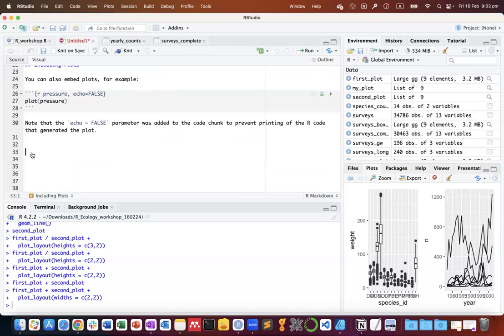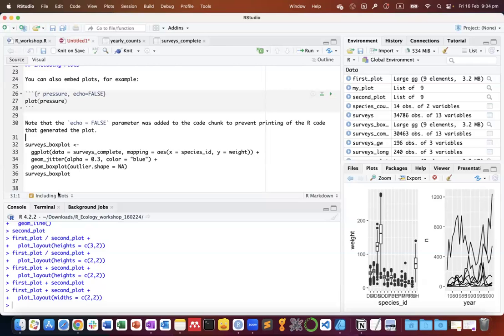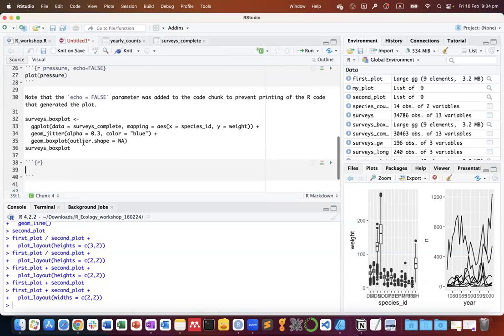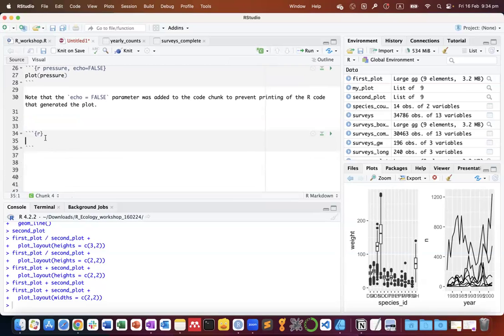So this is the code that I want to run, and I'm going to put it in a code chunk. To add a new code chunk, I'll go to this C icon over here and add in a new code chunk. Then I'll copy and paste this into the code chunk.